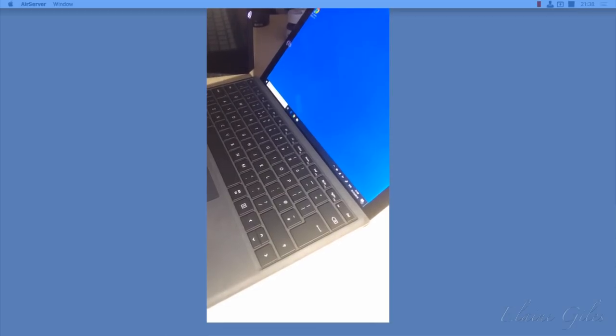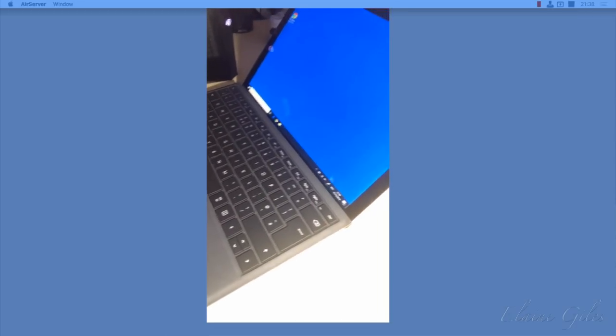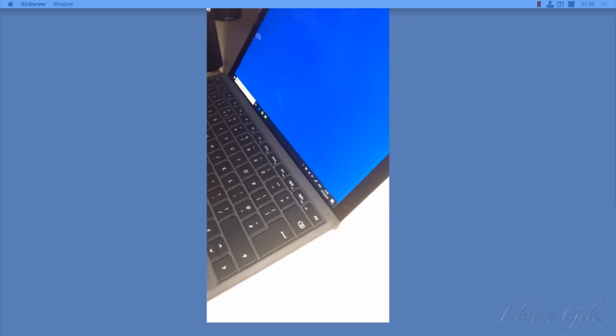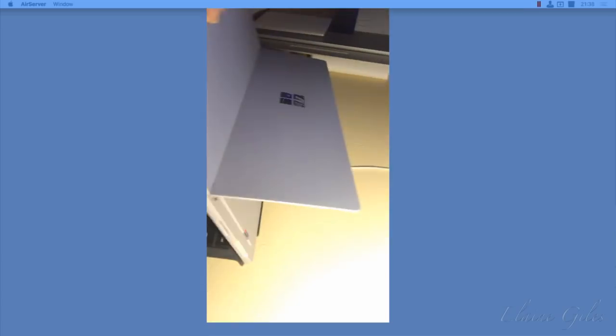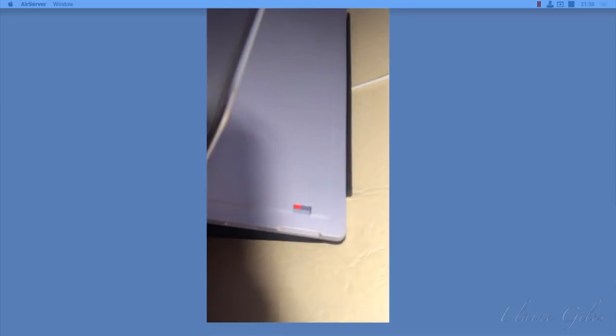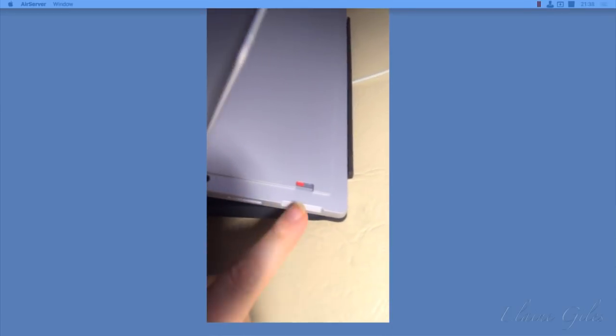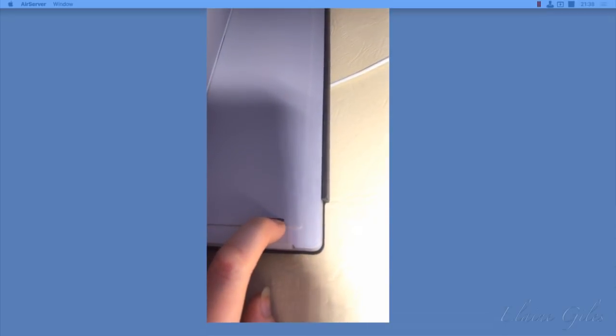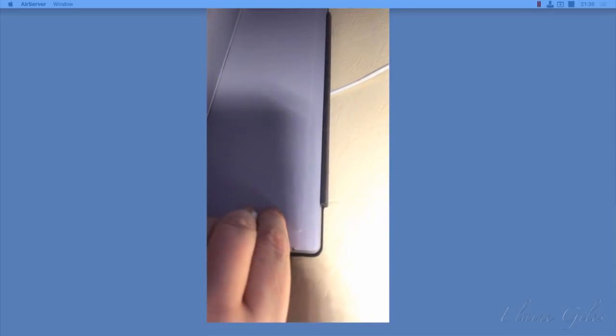It's an SD. It's a baby SD card. Yeah. Anyway, where is it? And it's there. See that? Right, I'm going to push that with my nail. You're not going to be able to hear that too well. It makes a little clicking sound. And there it is. That's it.